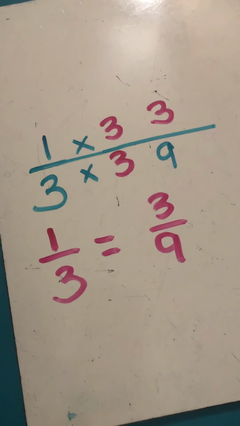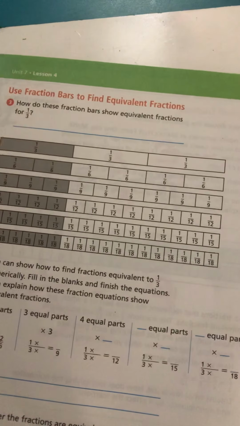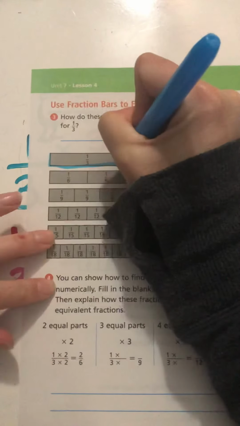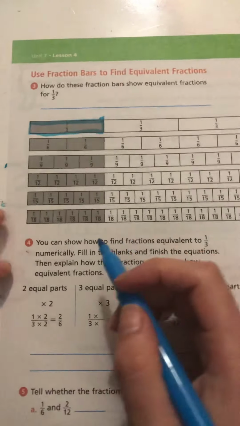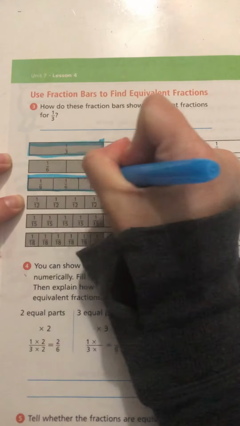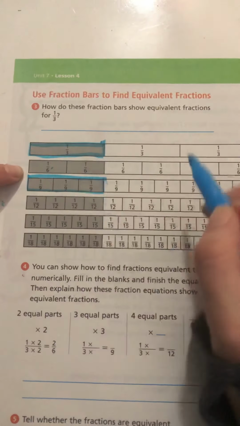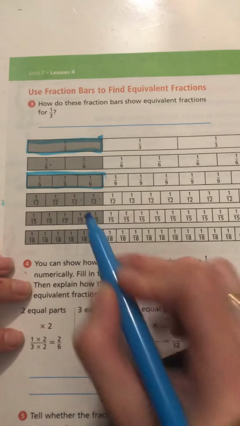So what this problem is saying is that 1/3 is equivalent to 3/9. And if I were to look at some fraction bars here, I'm going to show you one right here. If I were to look at some fraction bars, all right, here is my 1/3 right here. So let's just double check here. Here's my 1/3. Is that equivalent to 3/9? Well, here's my 9ths. 1, 2, 3, you betcha. And as you can see, those are equivalent. What else is equivalent to 1/3? 1, 2, 6. How many 12s? 1, 2, 3, 4. How many 15s? 1, 2, 3, 4, 5.